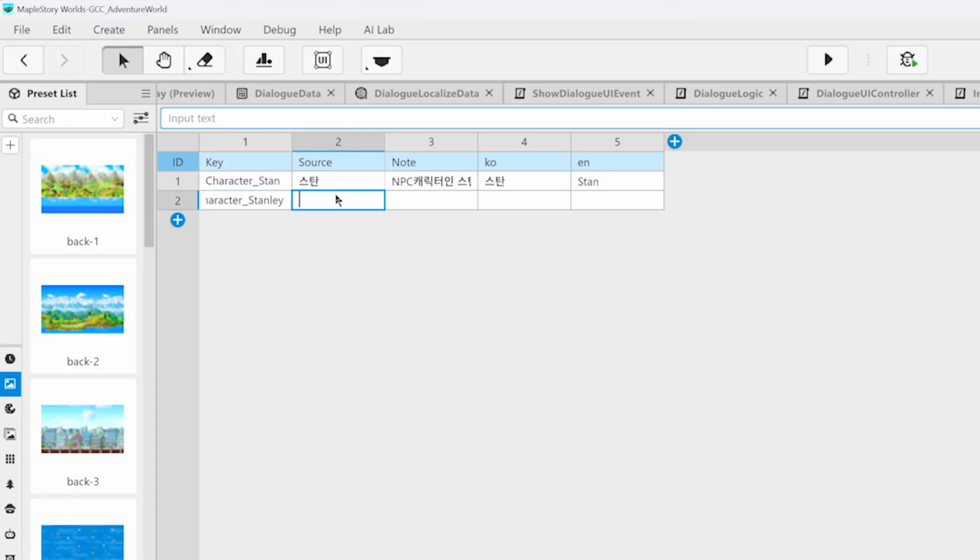The source isn't really relevant here because we are doing an English source. There's also some localization settings you can set up too for different languages. I won't be covering that in this one, but you can go ahead and look through the project and through our localization documentation and set that up as well. No notes here, we're just making Stanley.